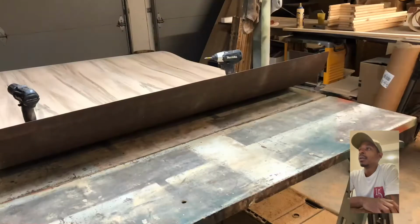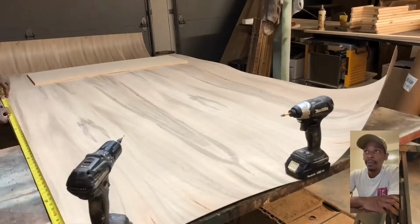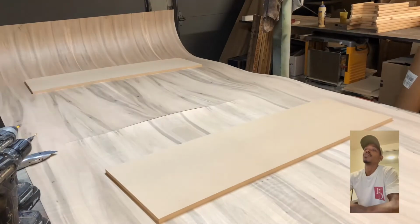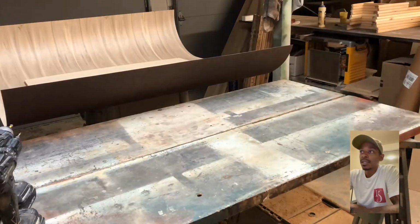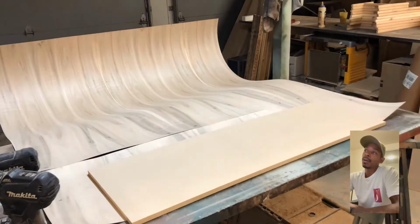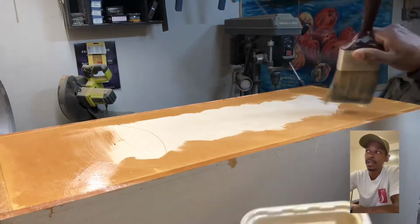And then so here I'm cutting down the strips of veneer, spalted maple veneer, that I'm going to be applying to all surfaces of the coffee table. And so I'm just cutting them slightly larger than I need so that I can go ahead and give them a nice clean trim with the router.